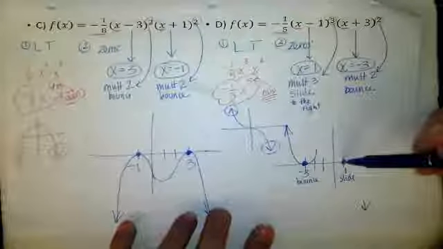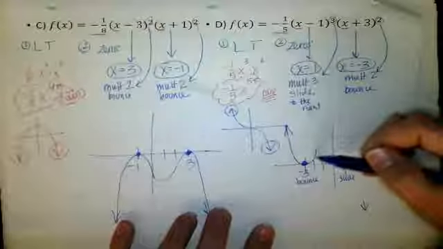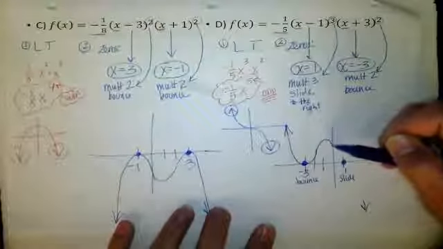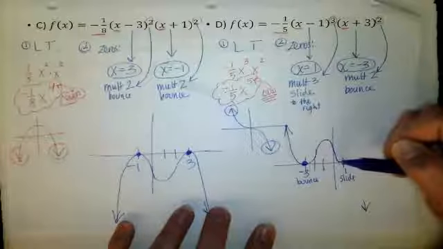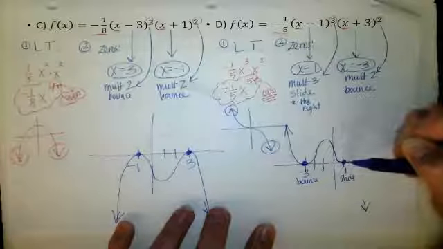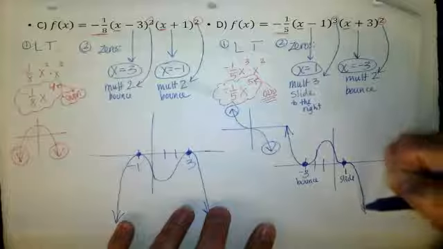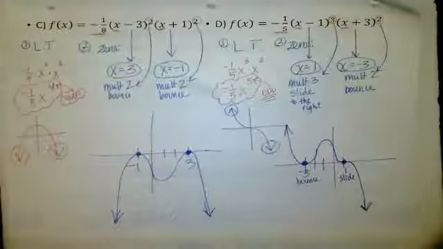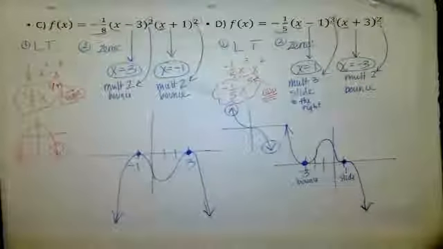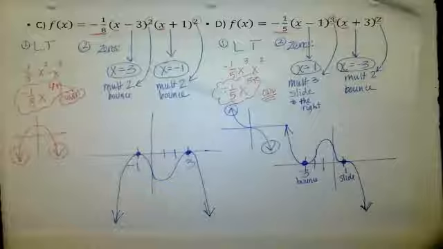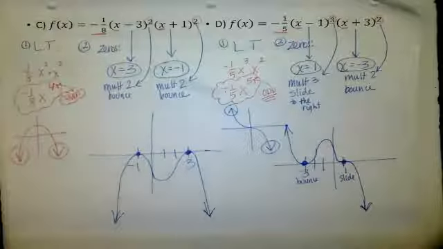And now I have to slide through 1. So that means I got to turn around and I'm going to approach on the left side and sort of slide along the axis and then pass down below. So a slide just sort of slides through it and continues to pass through the 0. It doesn't return like a bounce.